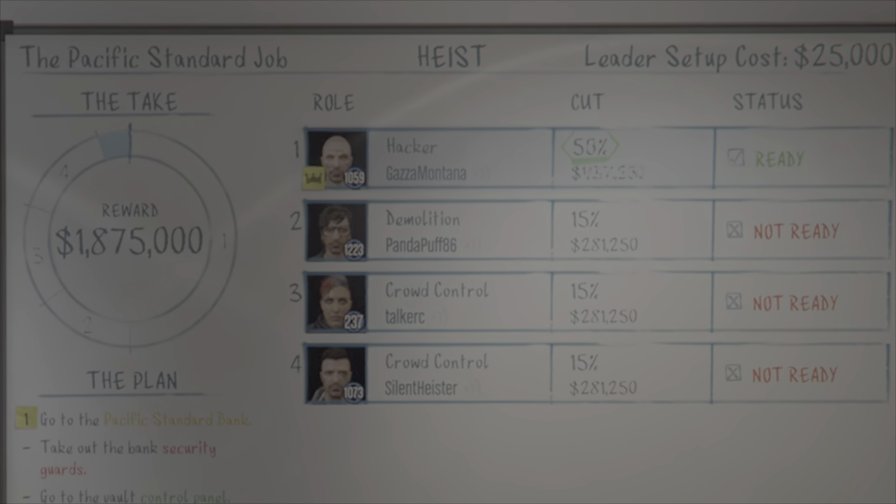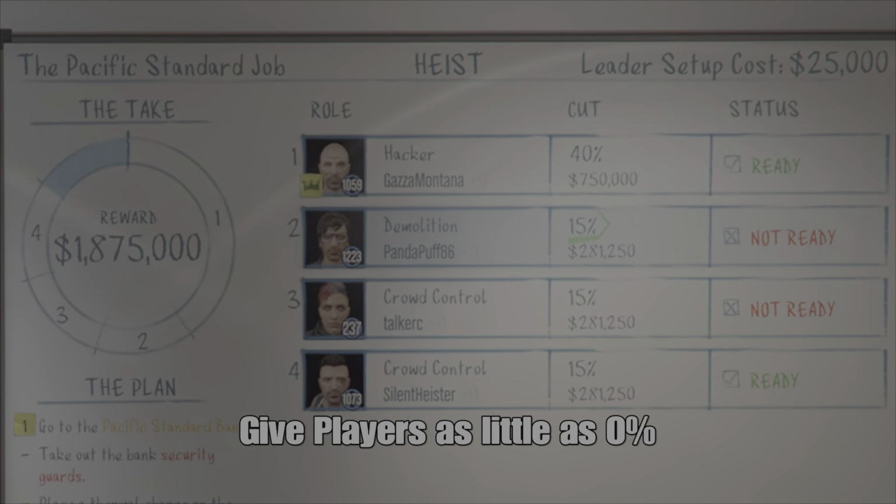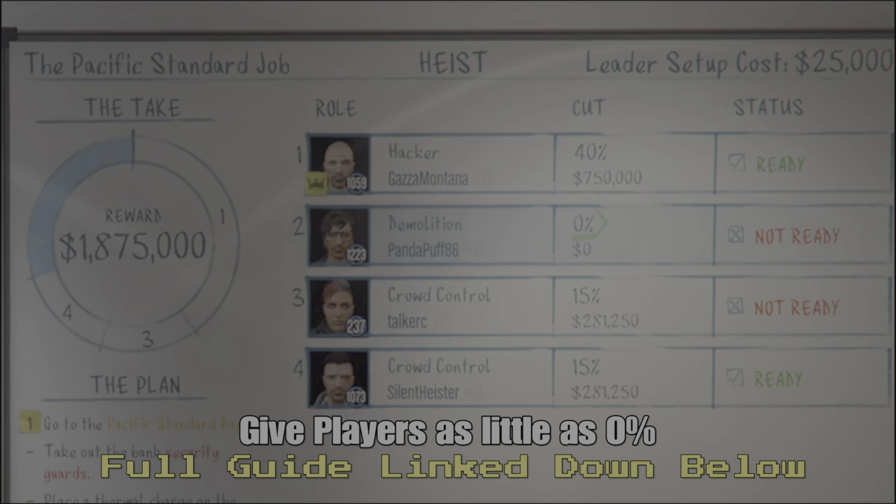And when it comes to the heist cuts, you can actually give somebody 0%. Just put them on 25%, and whilst it's highlighted as 25%, press triangle and it will reduce all the way down to 0. And then you can give them 5, 10 or 0%. It's entirely up to you.